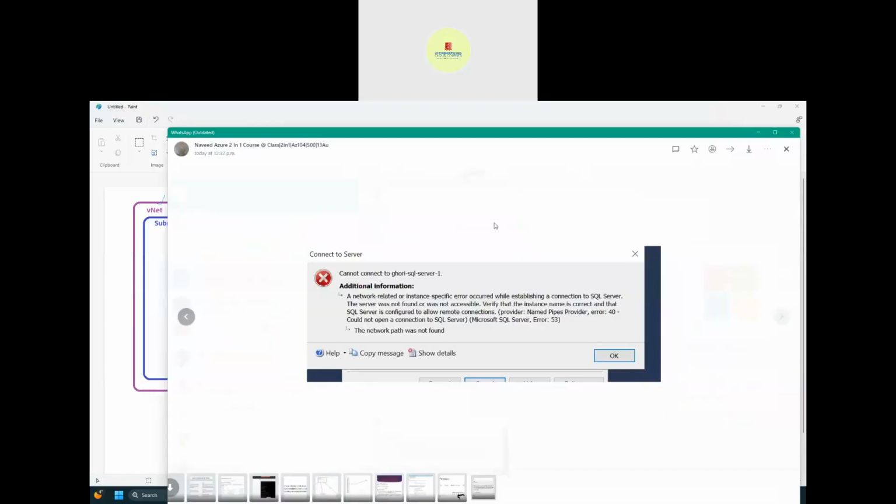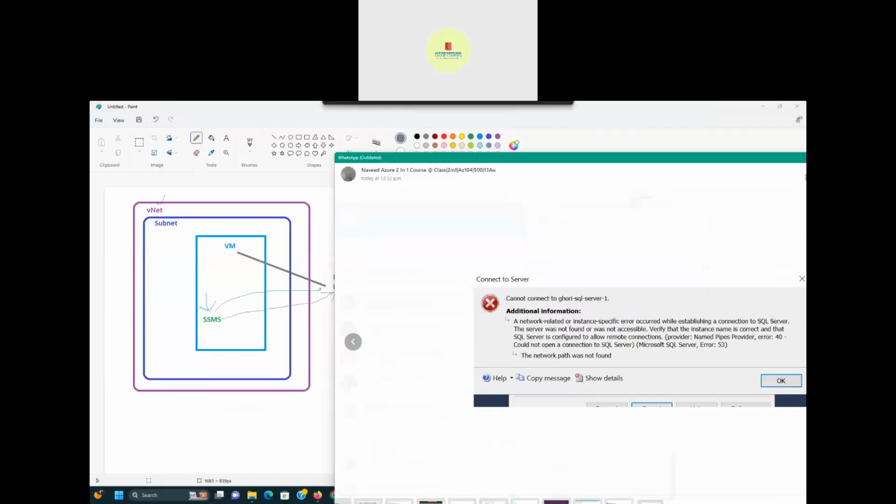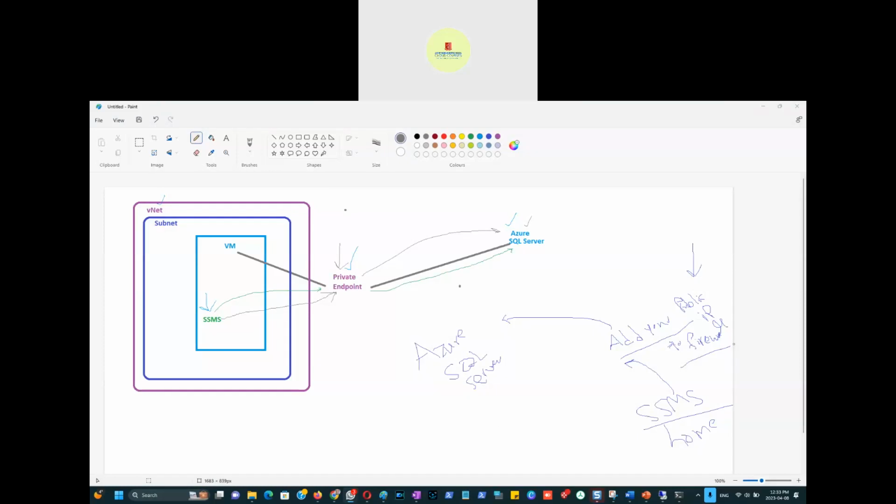So let me show this. Yeah, can you take a screenshot of the SSMS interface? What did you enter there?